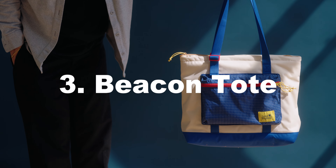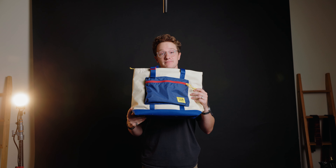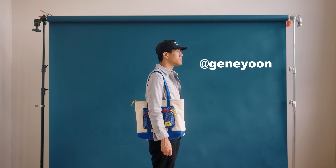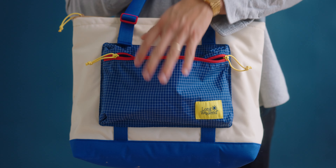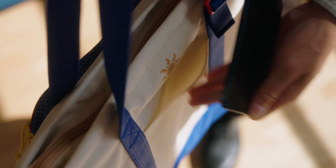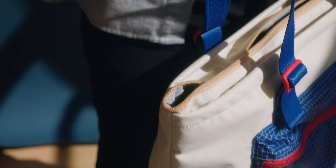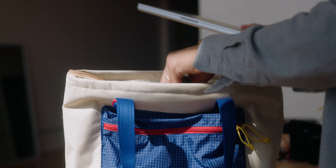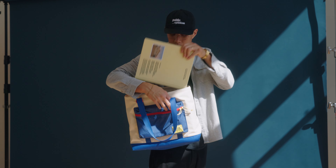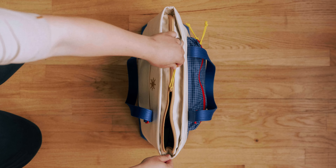Lastly, my personal favorite part of this launch, which is the Beacon Tote. This thing really caught me by surprise. I had no idea Long Weekend was working on something like this, and it's super cool. There's a ton of stuff going on here, so let's just go through everything really quickly. First, the colors are perfect, and this fits in the lineup so well aesthetically. You've got adjustable handles at the top of the bag, an exterior zipper pocket with its own dimension and organization, and a discreet slide-in pocket on the back of the bag underneath this awesome Long Weekend printed logo. A YKK zipper on the top of the tote gets you access inside the bag, which is mostly just one large space with a water bottle pocket, a laptop or tablet pocket, and a key clip lining the perimeter of the bag. I really appreciate the zipper on the top of the bag because it adds an extra level of weather resistance, and it also prevents anything inside of the bag from falling out during transit.